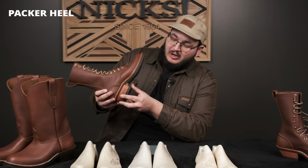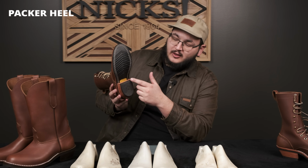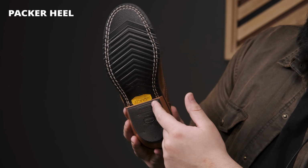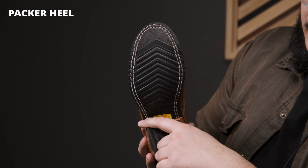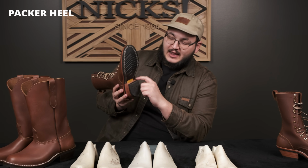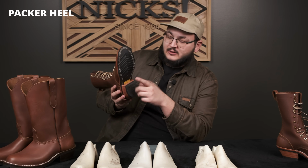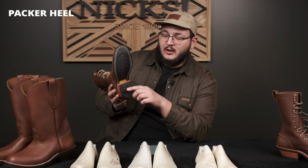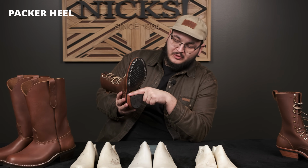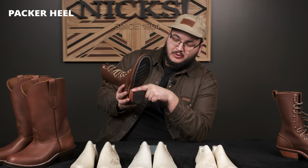And the other big part of it is that the inside of the heel, unlike the logger heel stacks or dogger heel profiles where they have a curve here, this one is what we just refer to as breasted flat. It comes to us that way. The stack comes flat like this. And the purpose for that is, again, for riding horses. Your stirrups have a little bit of a shelf that your boot needs to sit on. So this provides a flat platform for your boot to sit on.